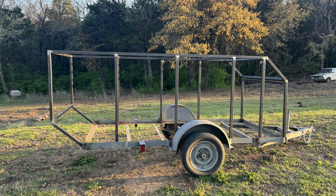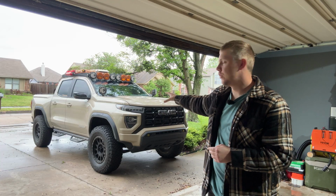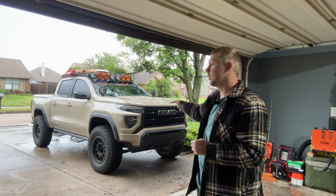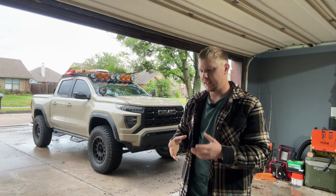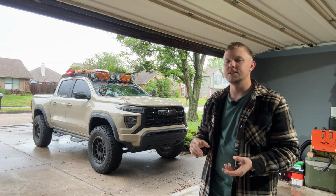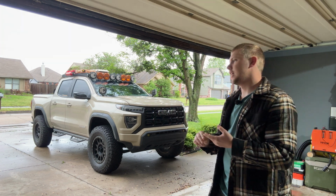I'm hoping to get some Timbren active off-road suspension for the camper, just so it can go a little bit more where the truck goes. And some of you guys mentioned adding that specialized hitch to where it can rotate and stuff. I can't think off the top of my head of what it's called, but I'm looking into that as well.